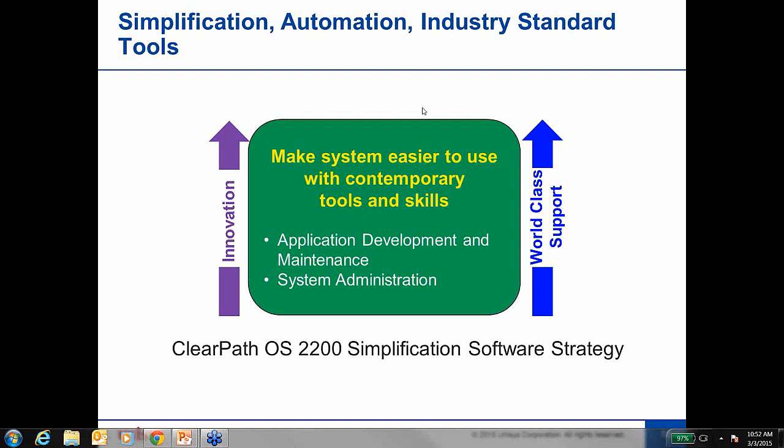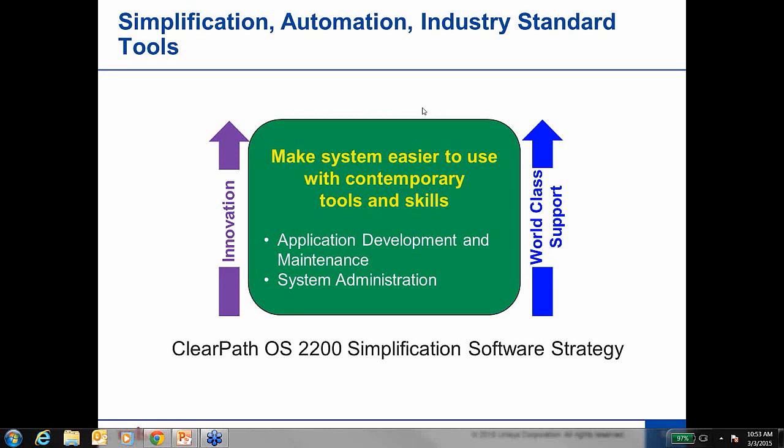And as you do that, we want it to be seamless for you, and we want the younger generation to be able to use tools, techniques, interface models that they're familiar with as they come on to your staff and begin working with the OS 2200 systems. And we're doing that both for application development and, more importantly, maintenance, as well as system administration.